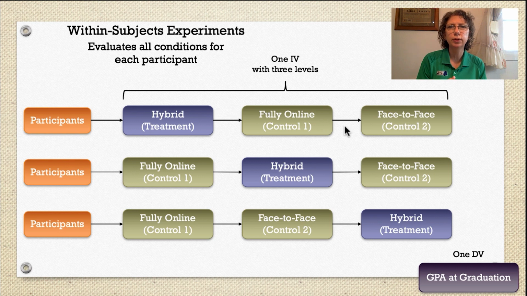So maybe what's going on here in being the GPA increasing or the performance increasing is that they are just understanding the material better. So that practice effect, that's what's going on, not really the delivery method itself. So you would have to put the treatment at different locations in the order. And this is trying to account for order effects and the knowledge you're gaining in the first segment impacting the second segment or the third segment.